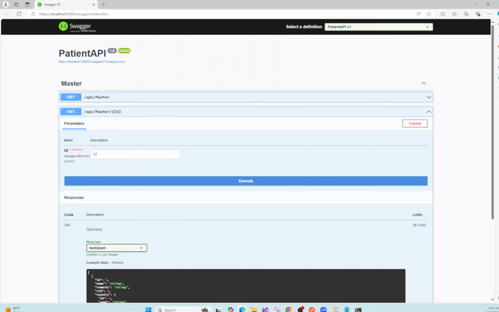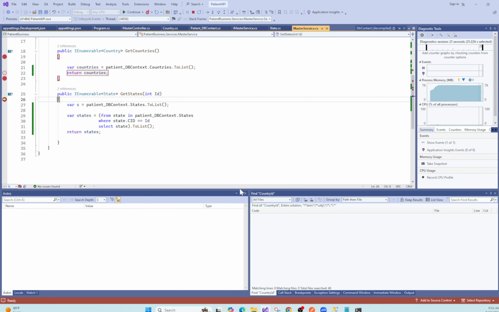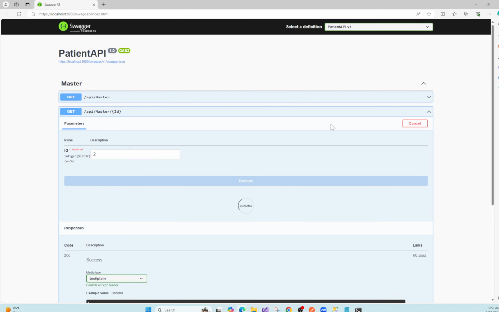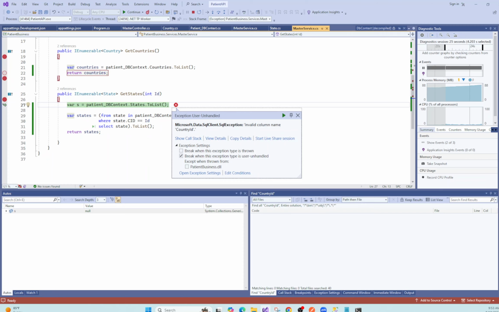Okay. So in Entity Framework, you need to understand the relationship. Did we get it or are we still getting invalid column name country ID?